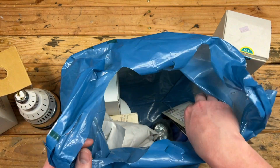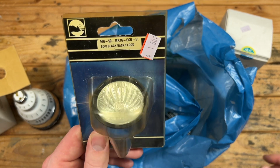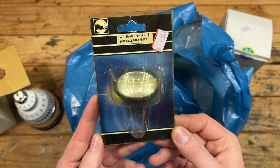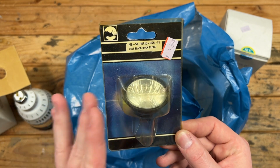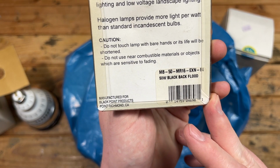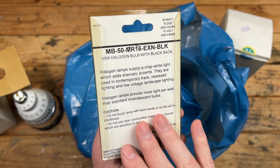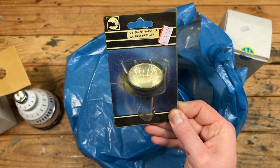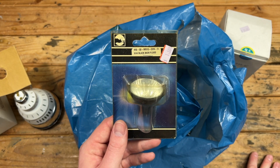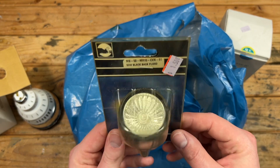And interestingly enough, at another ReStore, they had some. Again, purple tags, 75% off. These are interesting. They have a black coating on the back of them. I'm sure they were used probably for a specialty application. I remember seeing this particular brand, not really sure what it is, Black Point Products of Point Richmond, California. I remember seeing this brand of bulbs at Fry's Electronics. So I'm wondering if maybe somebody got a whole bunch of them when they were all on clearance and then eventually just donated them to the ReStore. I'm not sure, but here's one of those bulbs.